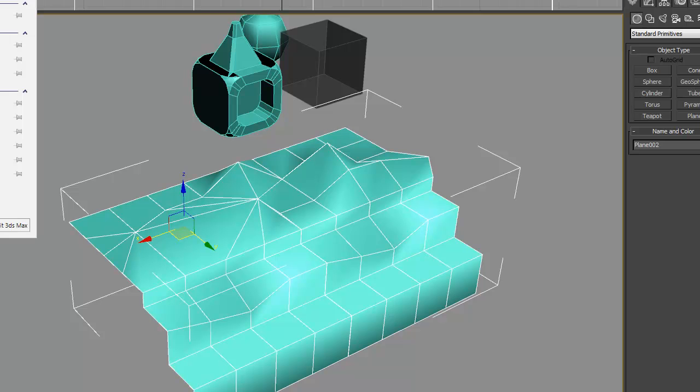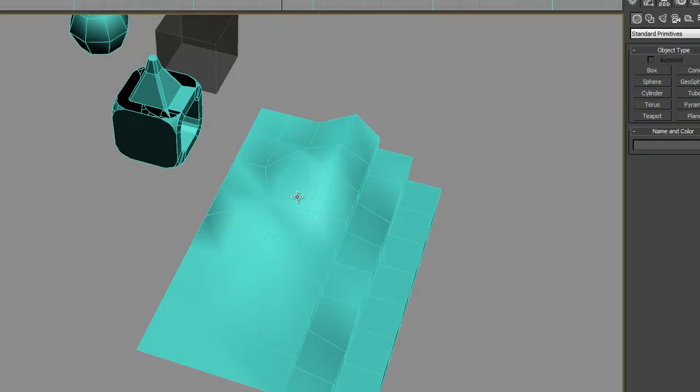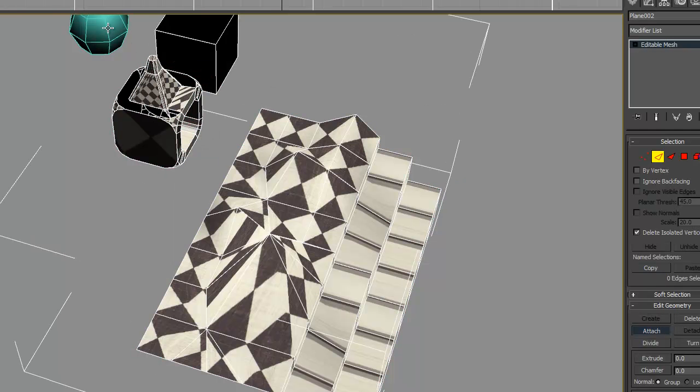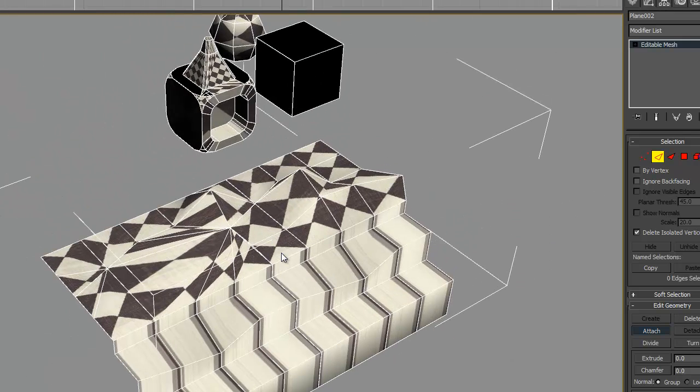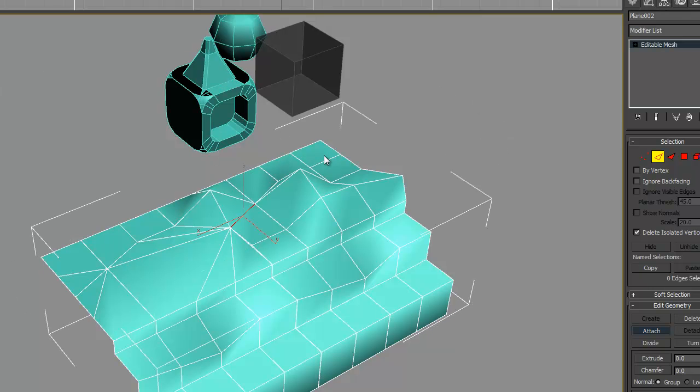So yeah, there's export, and you could do export selected, which will make this one the only one that exports out of the scene, and there's normal export. So if we wanted to, let's say, export everything in the scene, you would want to attach each one. But yeah, it will change the texture. So make sure stuff is attached before you start texturing.